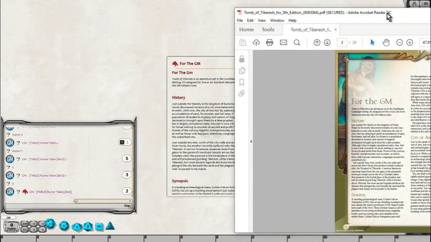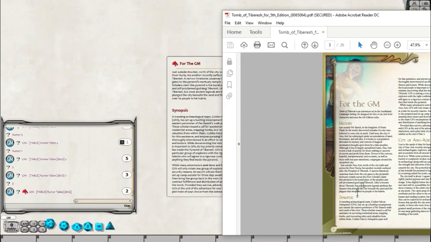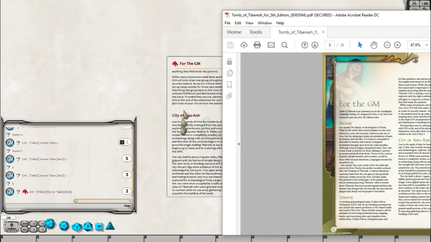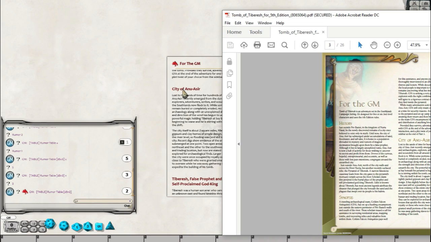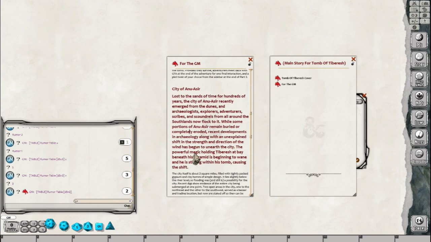So as you can see, here's the history, the synopsis, the city of Anusur, and all the headers, and you just right click on those, because everything works in paragraphs on this. If I were to right click this, hit the paragraph types and do bold, look, it would bold the whole paragraph.